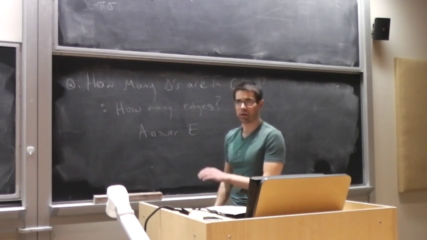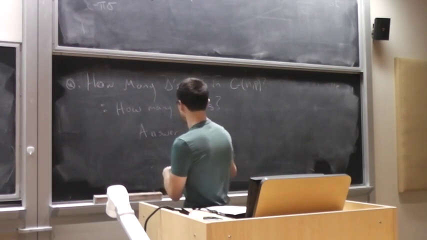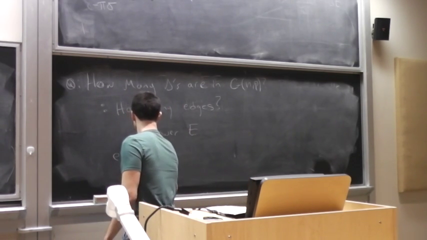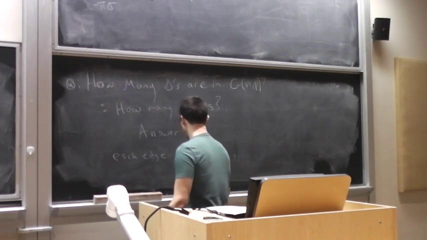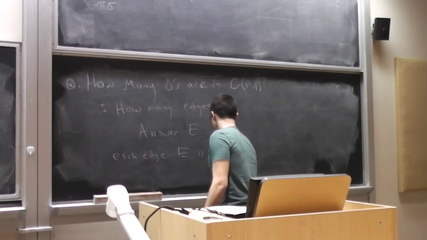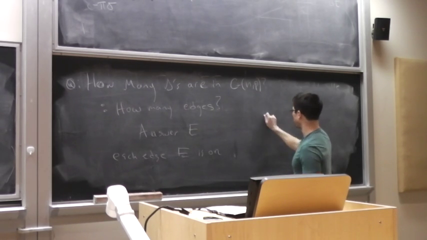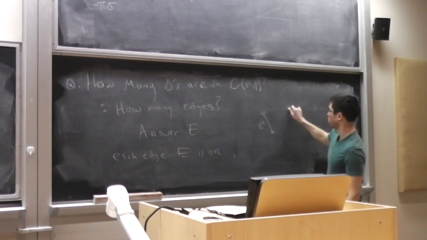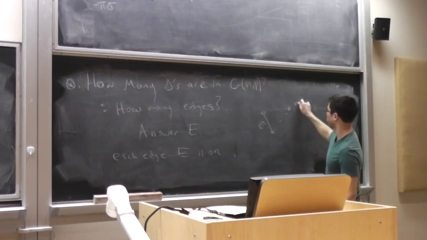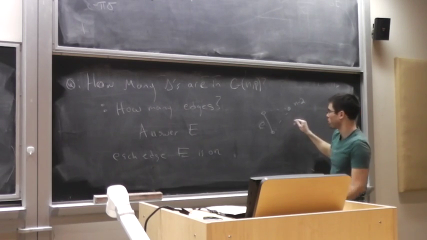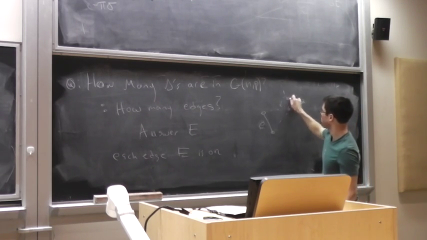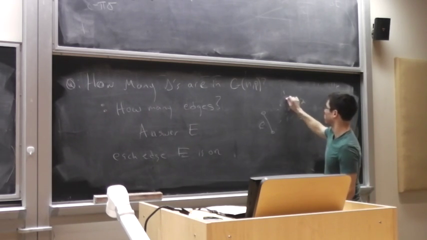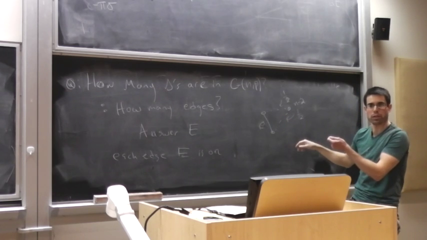And then I'm going to make the following crude guess. I'm going to say, okay, if there's E edges, each edge should be on how many triangles? Well, so you fix your edge and ask me how many triangles it is on. Well, there's n minus 2 other vertices that you could try and make a triangle out of it with. And each one of these makes a triangle with probability a quarter. Right, because each edge is there with probability a half, so each triangle is there with probability a quarter.